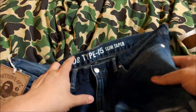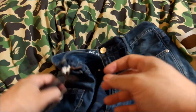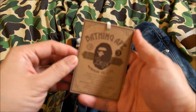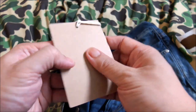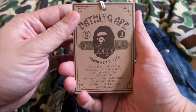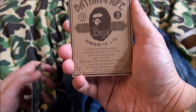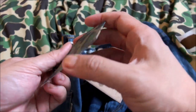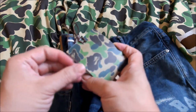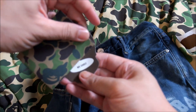Let's get straight into the tags first, as always. For Bape jeans, they are typically made in Japan and they come with this special hang tag. You can pause and have a read — basically you just need to know it's made in Japan. You've also got the standard Bape hang tag here in ABC camel green.